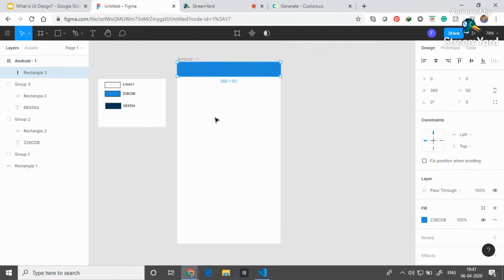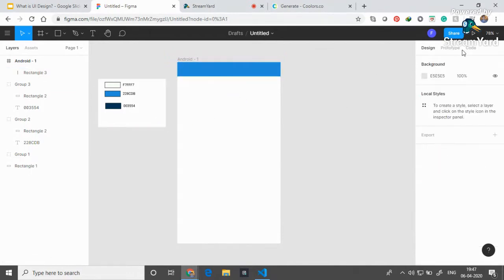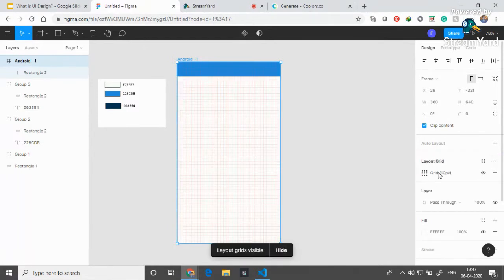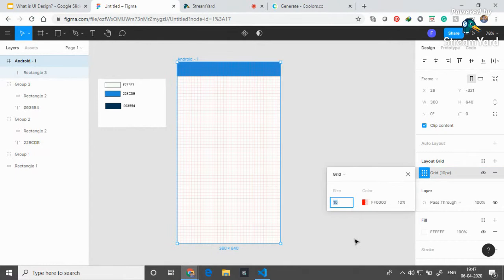One thing that you would like to use is a grid. Gridding will help you in a lot of ways. When you create a grid, it will help you manage the negative spaces. Negative spaces are the blank spaces where there are no elements currently seen in the app screen. So in order to manage negative spaces while designing, you can use grids.